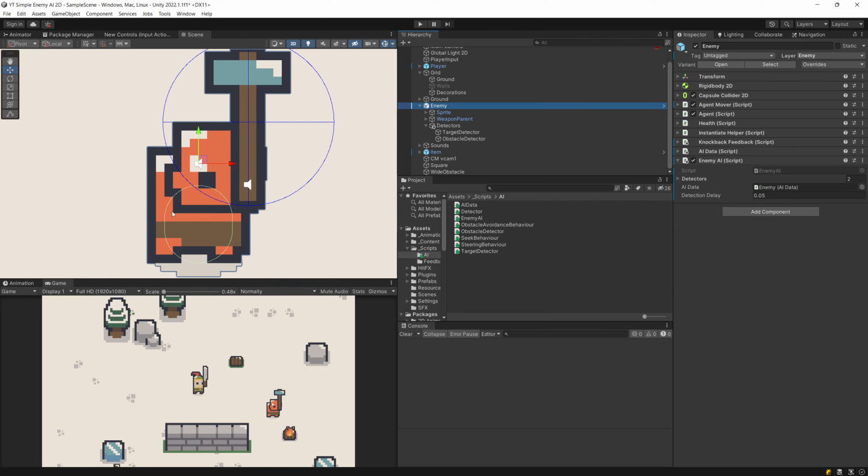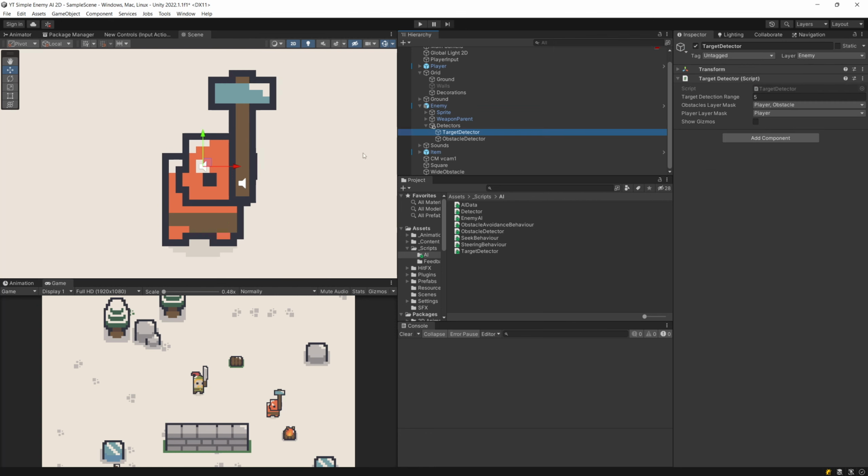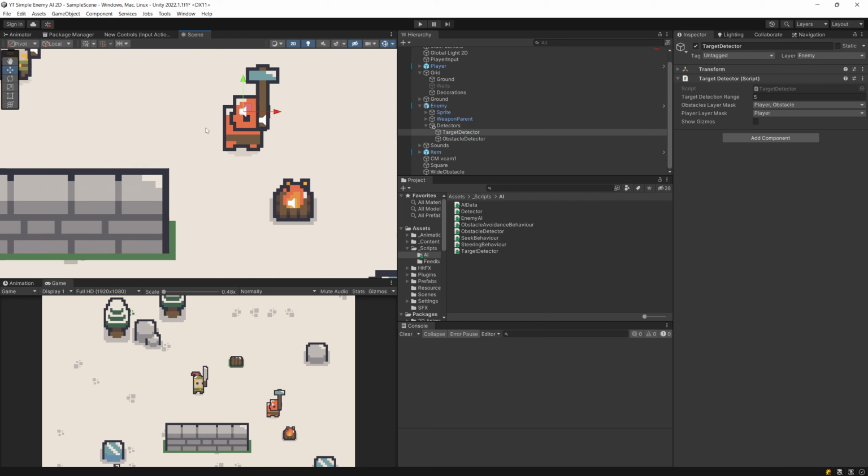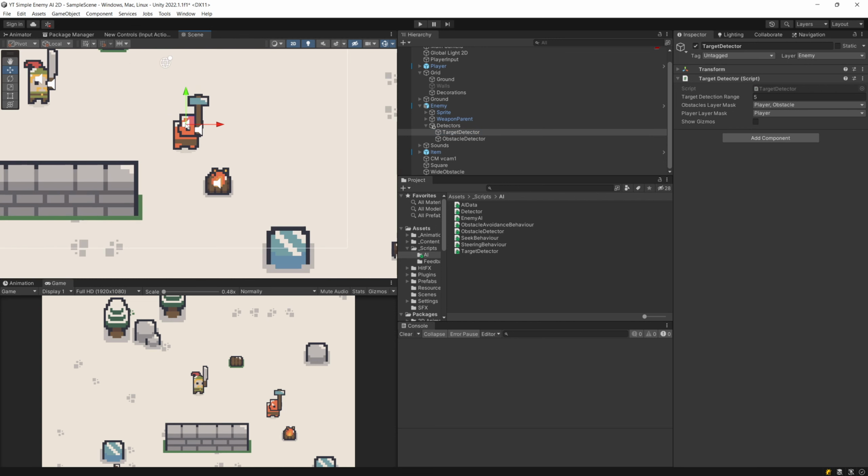So the 0.6 distance that we have set here will apply to the center of the collider rather than somewhere here. In turn, the target detector will shoot a ray in the direction, so it is best to leave it at the level of the eyes. So we are going to shoot the raycast from this point.